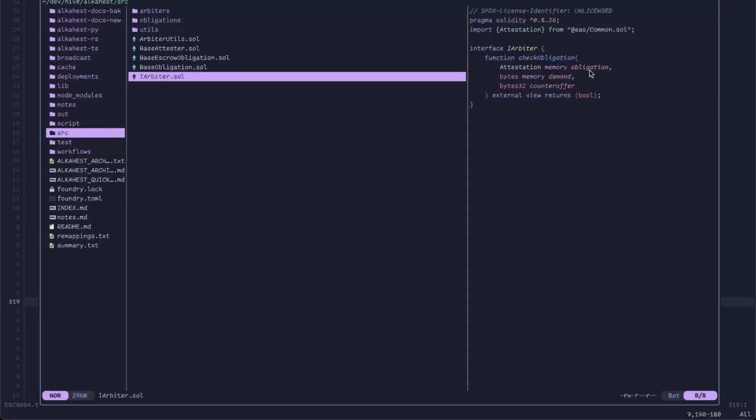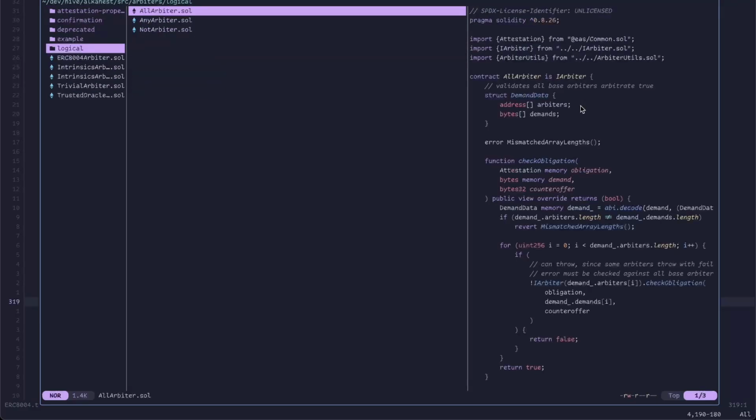It's just a function from an EAS attestation and demand, and the counteroffer, as in like what escrow does this correspond to, to a bool for whether it's valid or not in that context. And so you can use this to implement simple on-chain checks, or you can use it to wrap things like the ERC-8004 validation registry as we did here, or to implement any more complex mechanism.